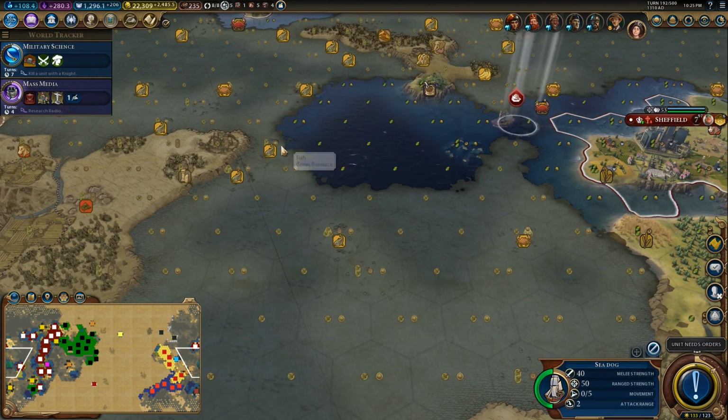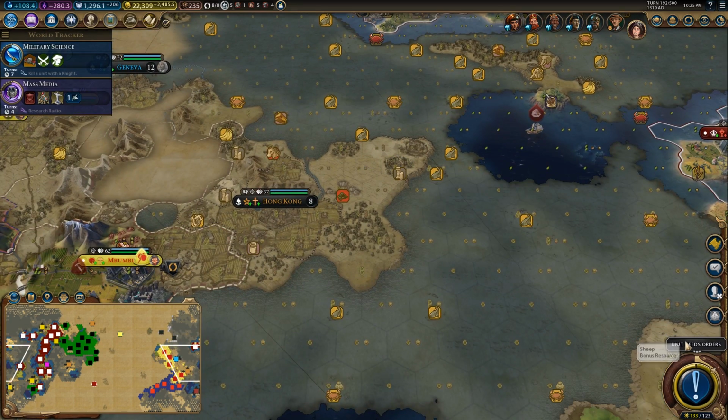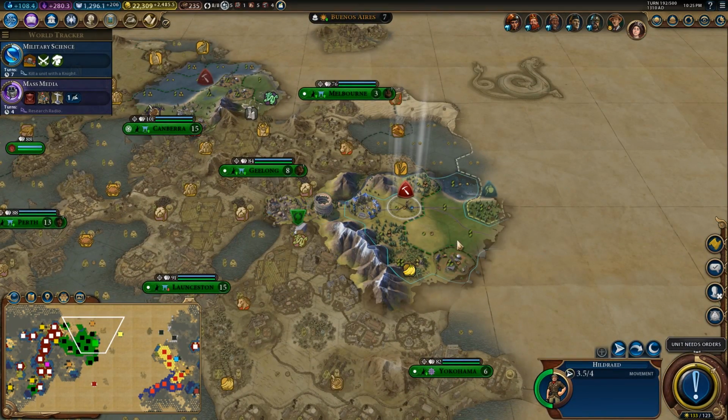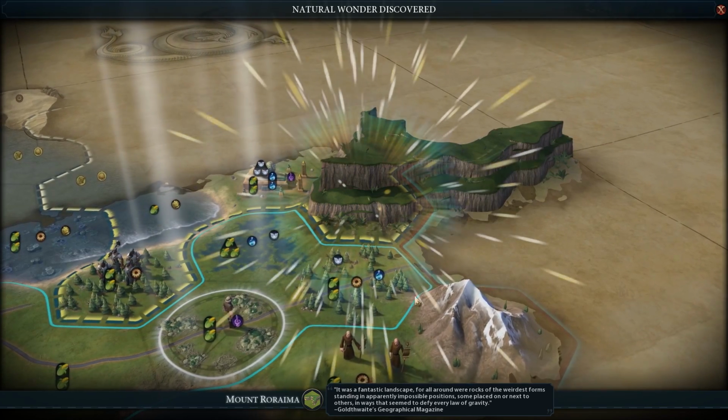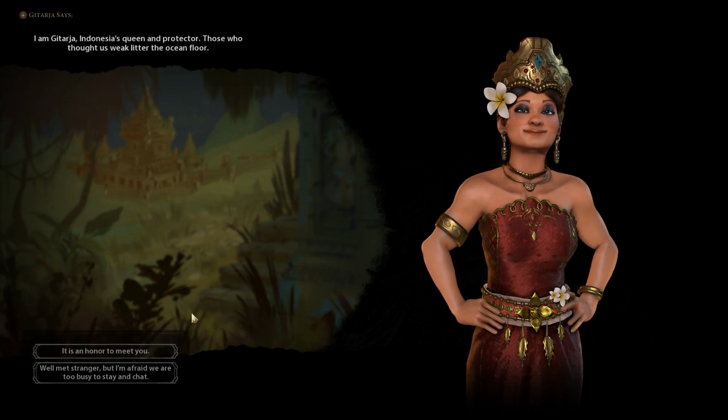I have this privateer. Your job is to come clean out this barbarian encampment so this guy can cleanly grab that. And you're going to keep exploring, little man. Oh, wow, there's Mount Roraima. That's actually one of my favorite wonders to get in the early game. It could be really powerful.